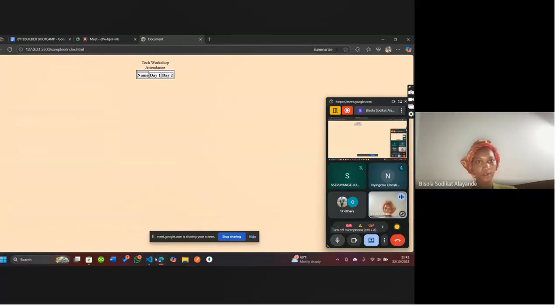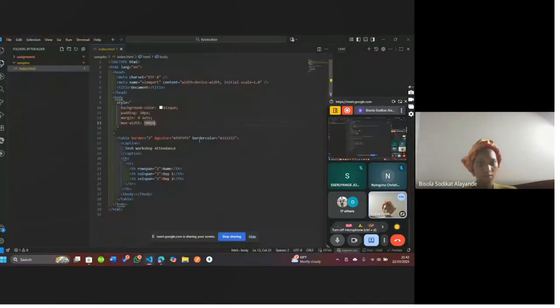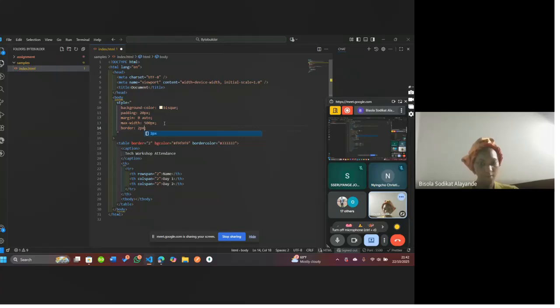No, I want a border, 2 pixel. So color CCC.